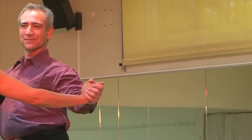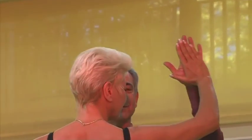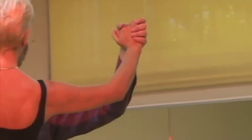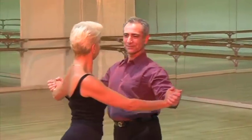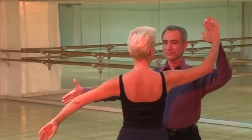And now after a shoulder to shoulder. The man gives the lead to his partner by lifting his left arm during the chasse. The lady makes her turn and comes back into the closed position. Look how the man positions his hand to turn his partner.